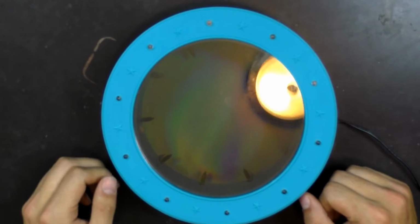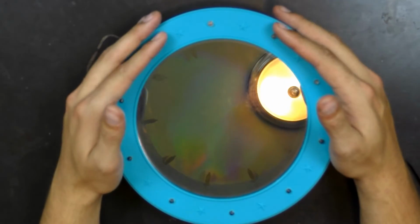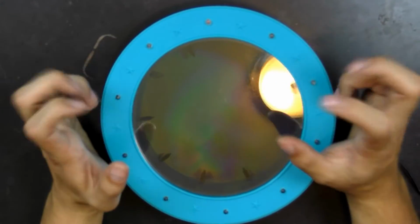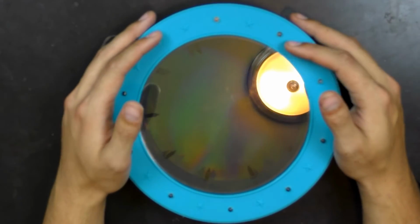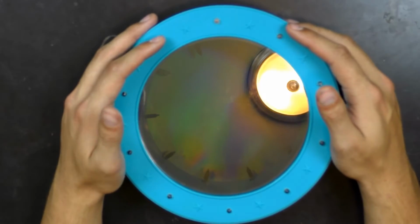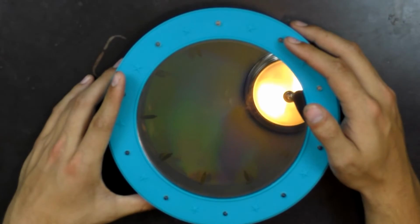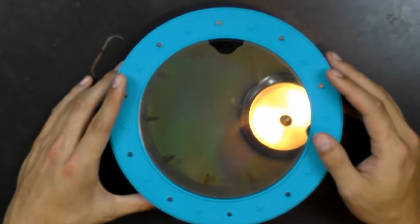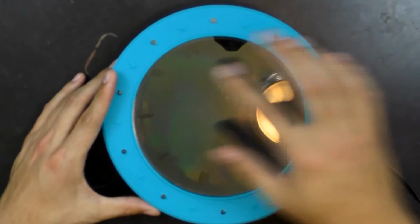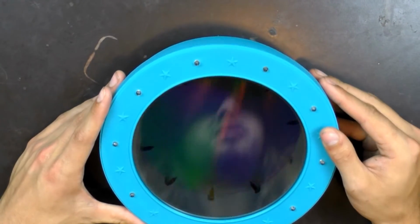So, hello YouTubers, it is I, Trollface the Man. Now, the other day I went to a resale shop and I bought this infinity mirror. Actually, it was pretty much just yesterday. Basically, the concept of an infinity mirror is that there's a reflective piece in the back, usually a mirror, some lights in between that and a front glass plate that is tinted, and as you can see, you can actually see me right now.